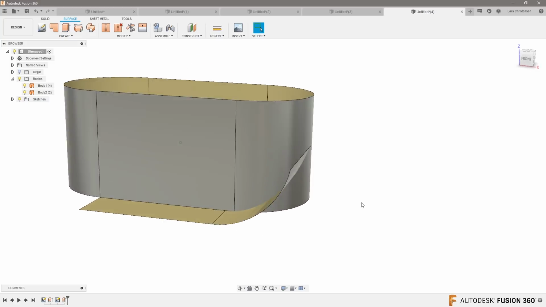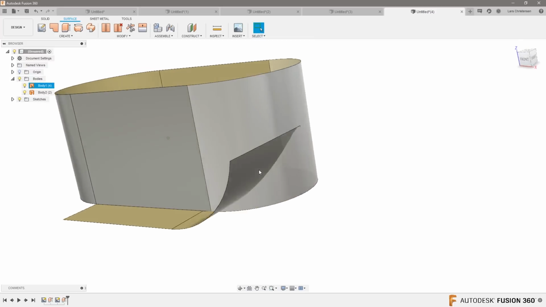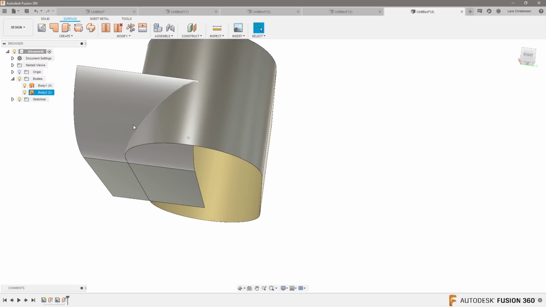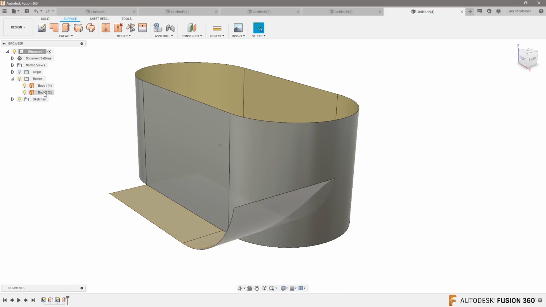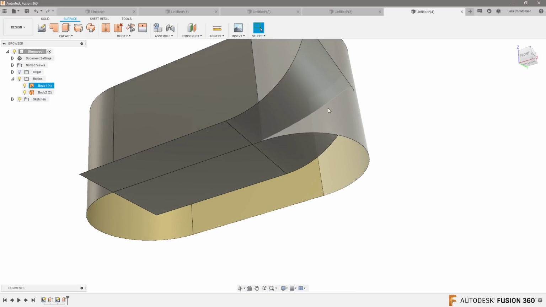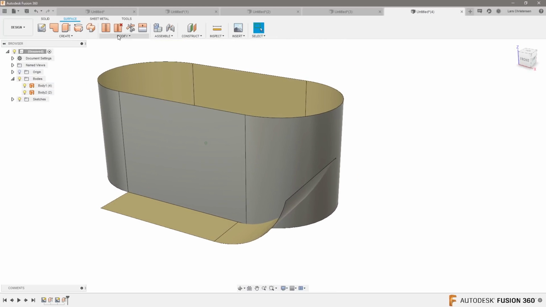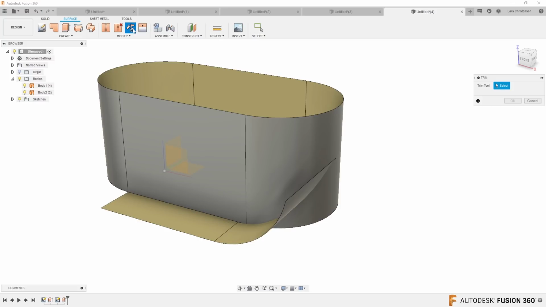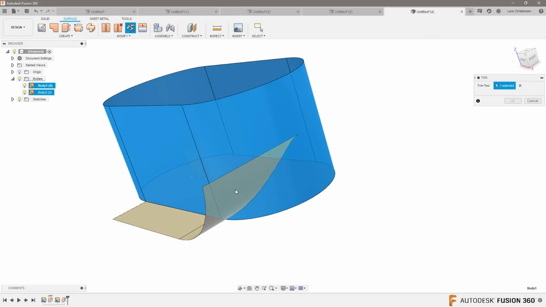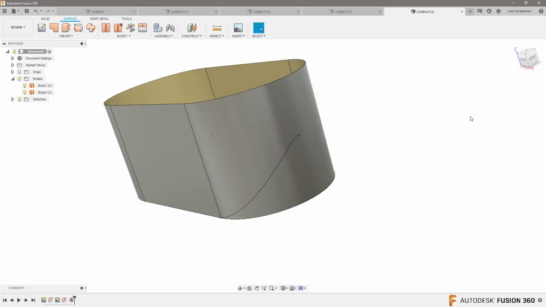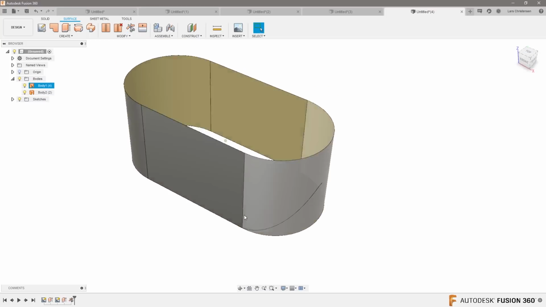You now see how these 2 surface bodies are interacting, or interfering with each other right here, right? We've got the 2 surface bodies. They're interfering with one another. Now, because it's surface bodies, if I go in and click trim, and I select the first one we did, and I trim that with the second one we did, and hit OK, then you will see the second one got shortened.